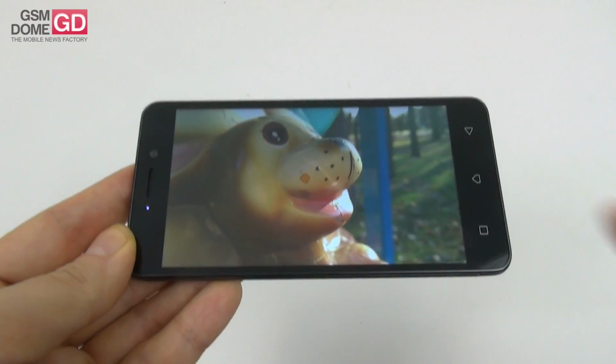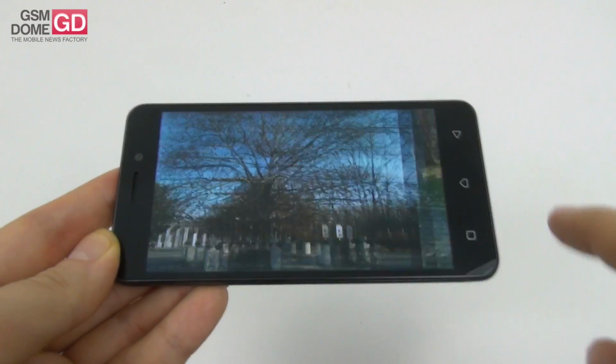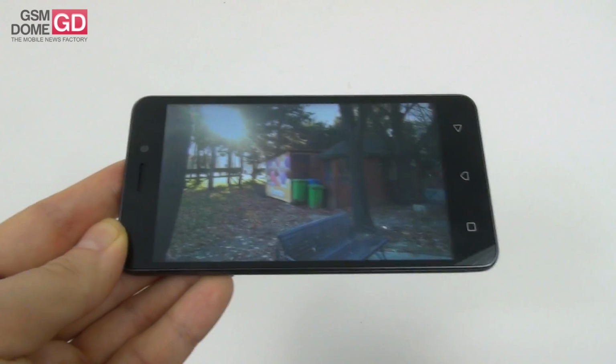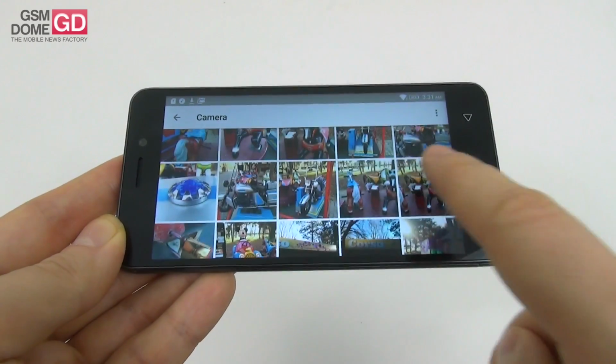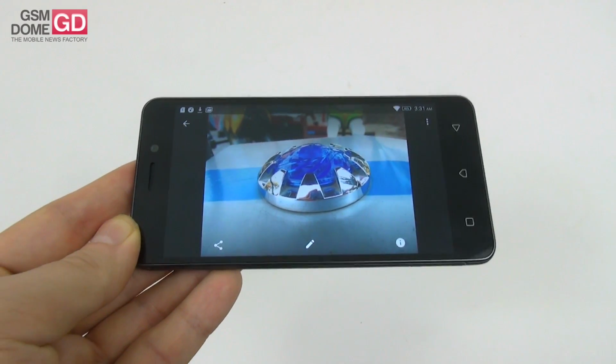In the end, it's very important to focus properly if you want good results from the camera, otherwise you'll wake up with some blurred results. Good colors and lighting overall, nice close-ups and selfies, and if you're patient to focus, the results will come. So this is an example of a good close-up, just to show you what the camera can do.